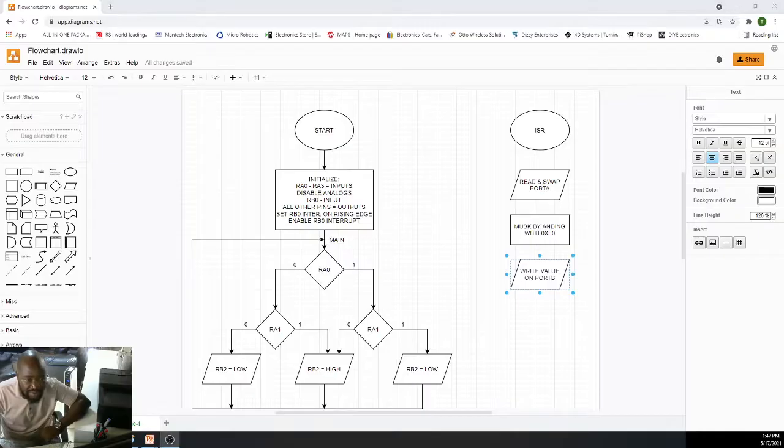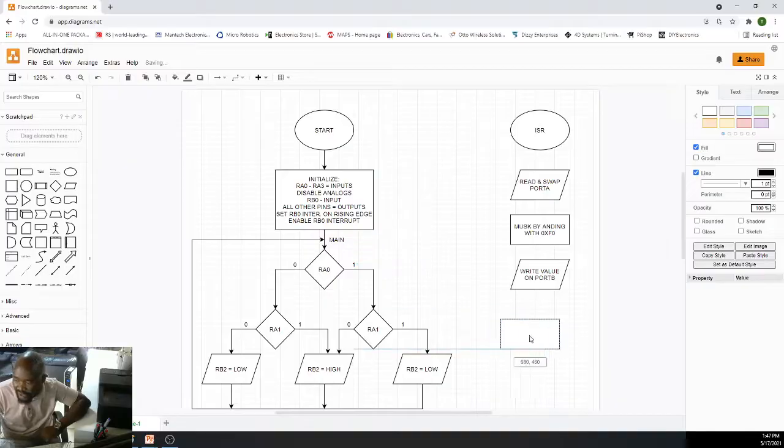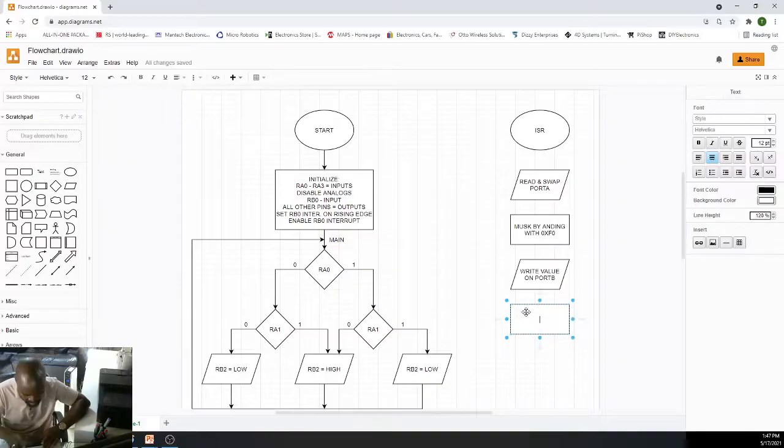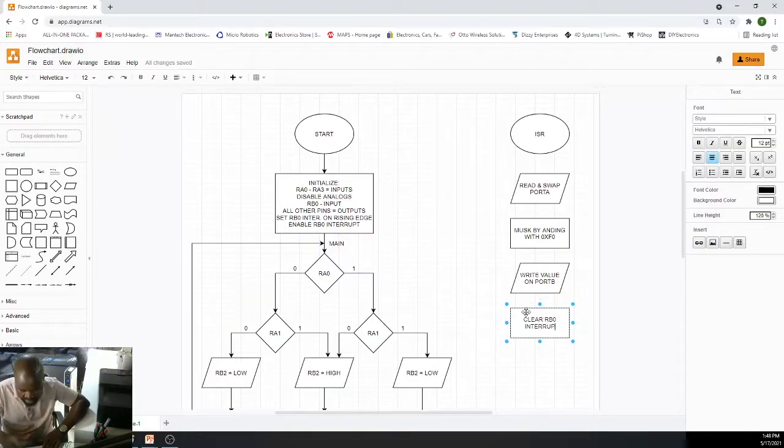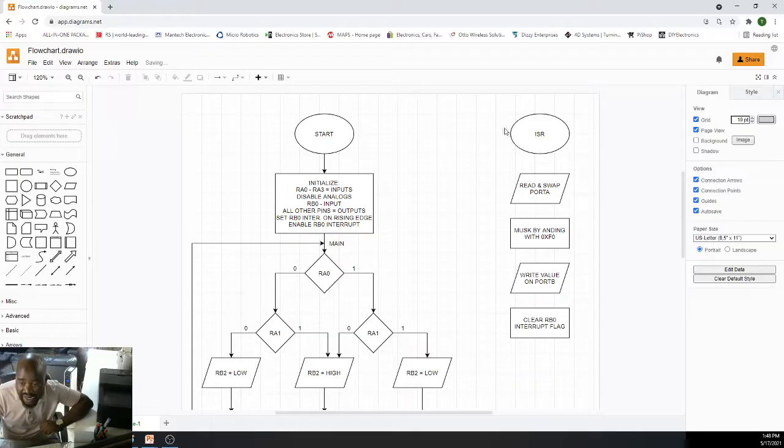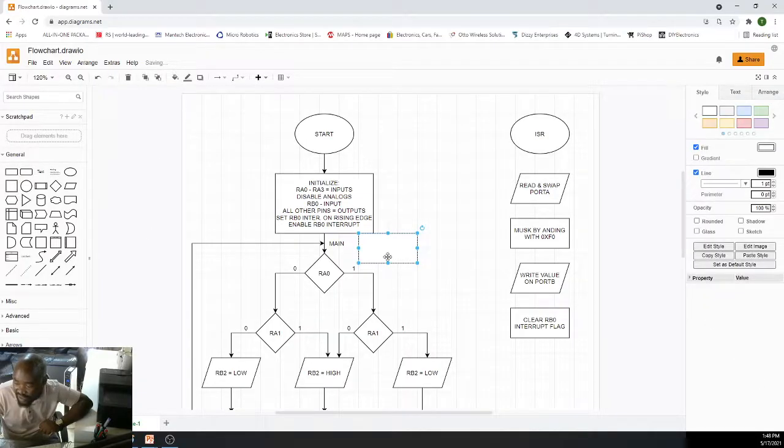So what I do is I add another block that says clear RB0 interrupt flag. Clear that indication that the interrupt took place, and then the last thing to do is to return from interrupt.